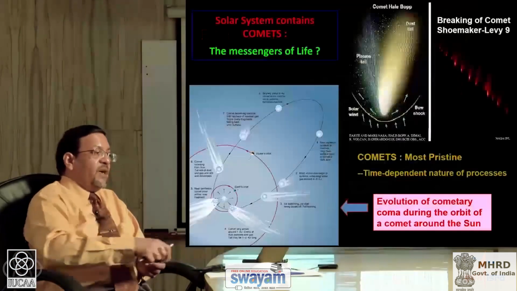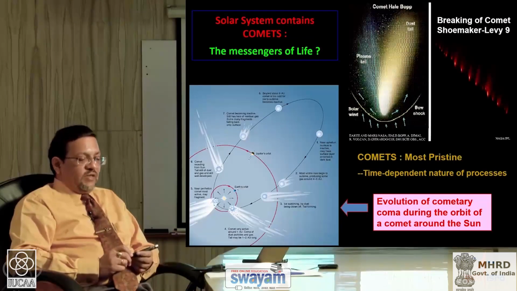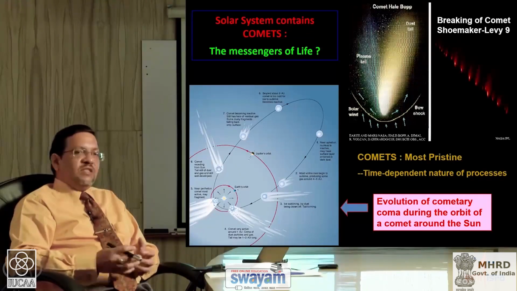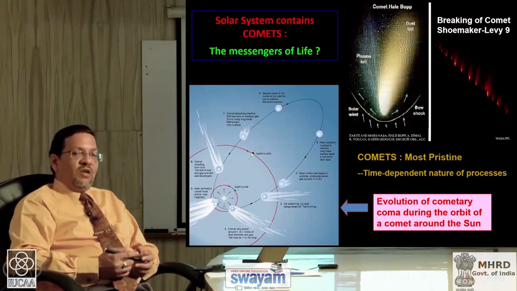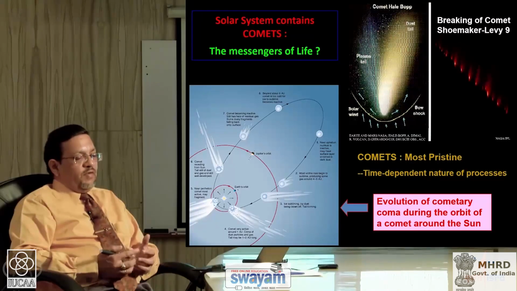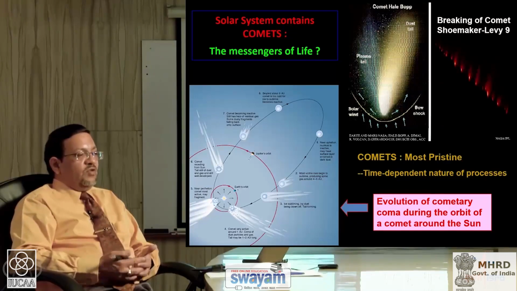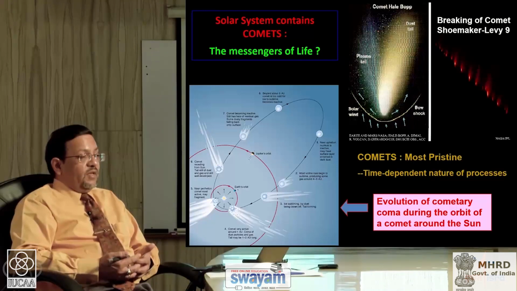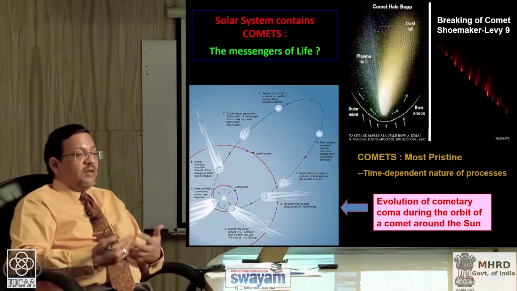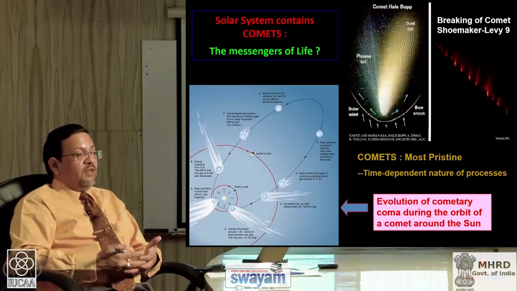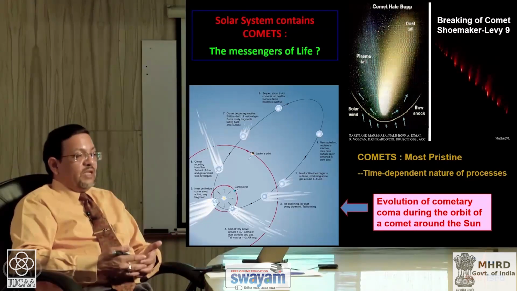Now, coming to comets, comets are very interesting objects in our solar system, whose sizes are very small, you can say about 1 kilometer to tens of kilometers only. But when they come close to the sun, they start evolving into a huge coma and a long tail, which can be millions of kilometers long. So, a comet is actually full of volatiles, and these volatiles start sublimating as they come close to the sun, and the heat from the sun gives rise to sublimation of these volatiles.